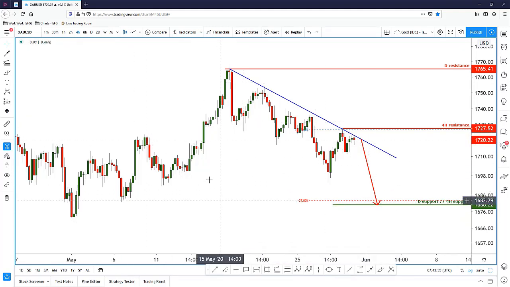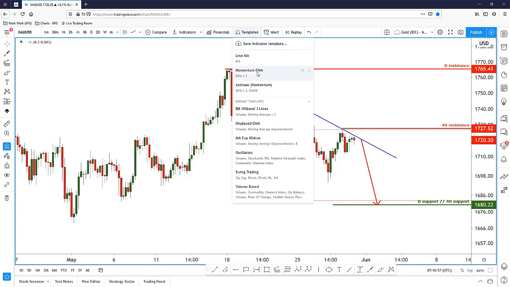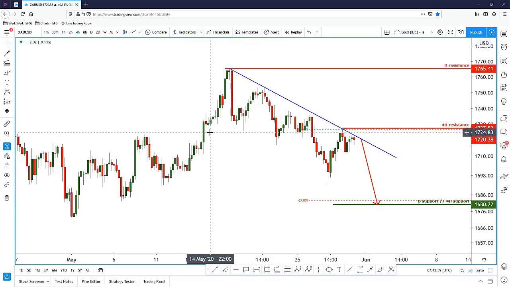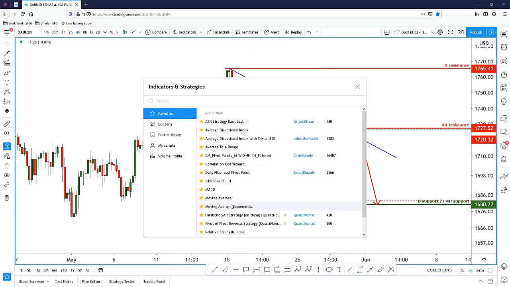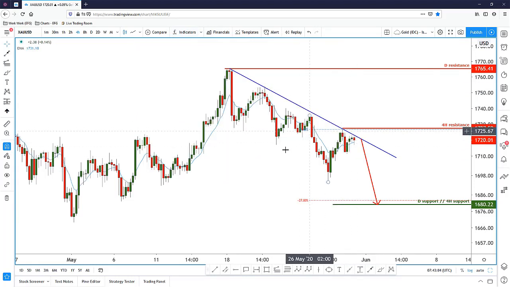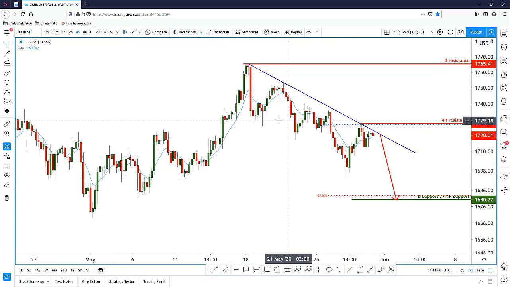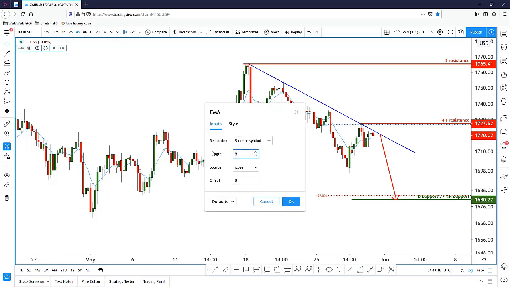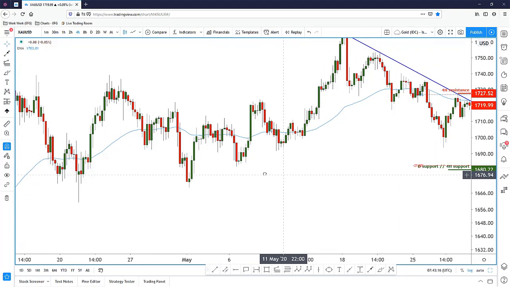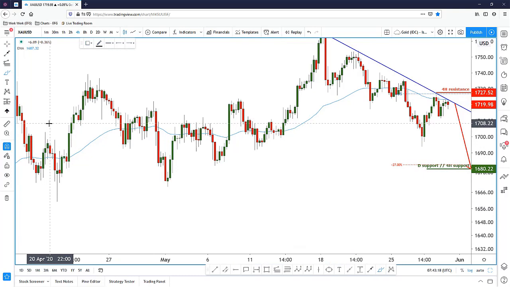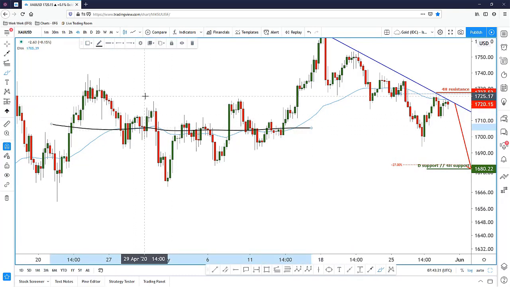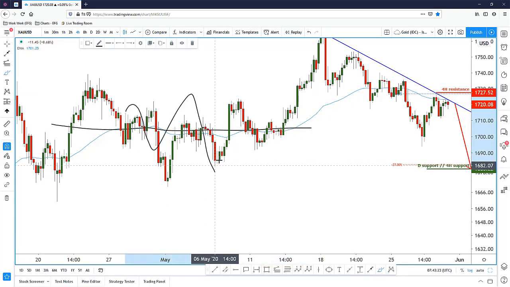Another thing that I want to point out is we can use indicators. Let's look at moving average. We'll take exponential because we want more weightage on the recent prices and not the past prices. I like to use Fibonacci numbers for this, so I'll start off with 55. And for 55, we see that when prices were moving sideways, of course, moving averages do not work in a sideways market.